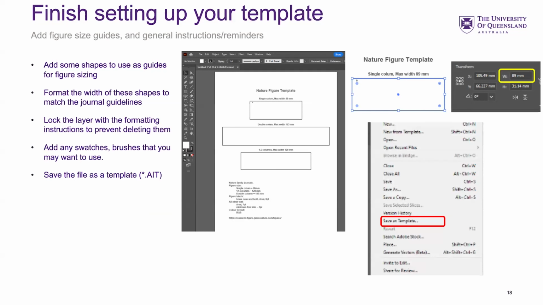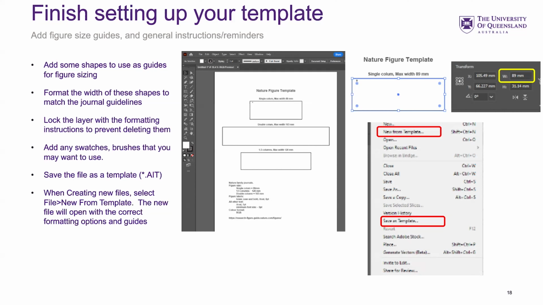When you've got all that done, save it as a template. So save the file as a template, and then when you open new files, you can open them from that template. And when you open them from that template, your resolution, color scale, character styles, color themes, all of that's going to be there ready to go. You'll have this in layer 1, which you can use to create your figure styles. As you add your elements, you can hide that layer, or at the end, delete that layer before finally saving your file.